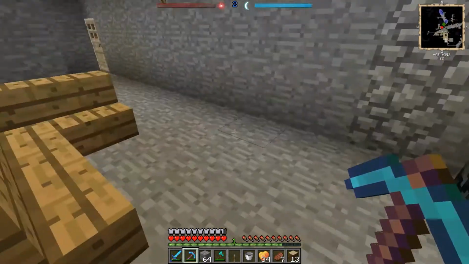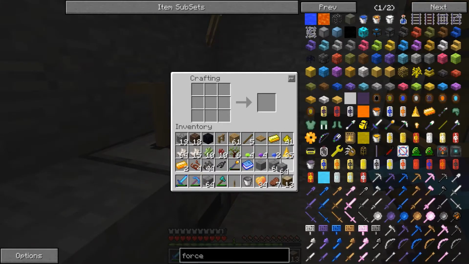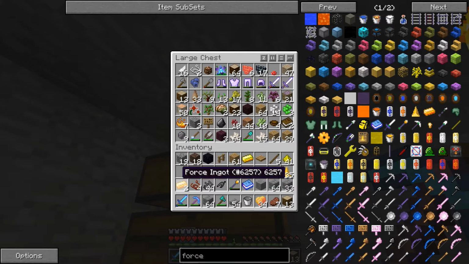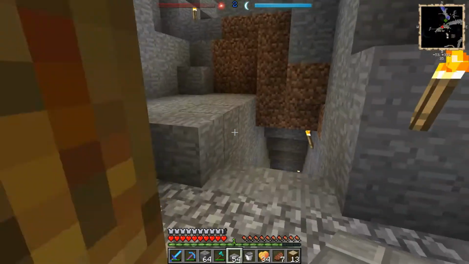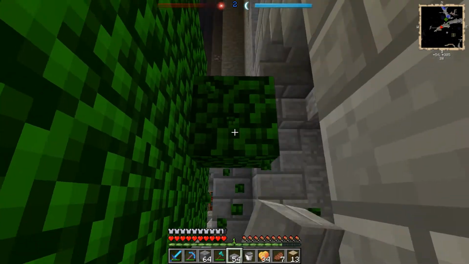Okay, let's go. Actually, let's make some half slabs here as well. Or slabs, rather. Grab some of these. We have too many things. Let us put some things away. There, that'll do for now. Let's go up to the enchanting room. Get through this tree.